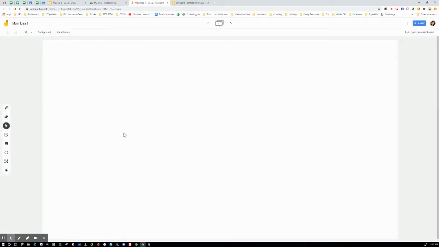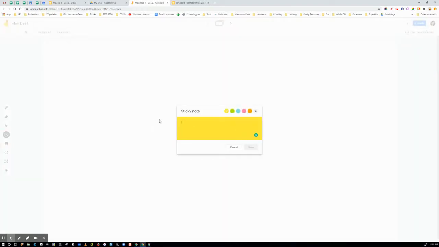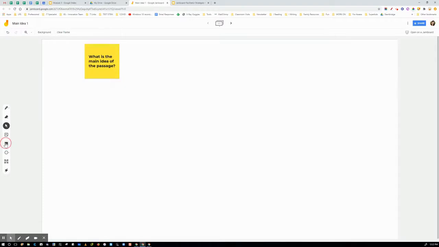Let's use a sticky to ask them, what is the main idea of the passage? I may also want to add an image next to it.